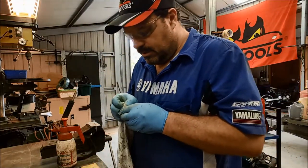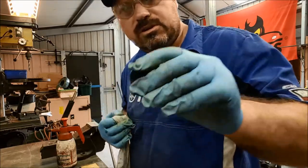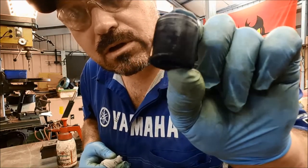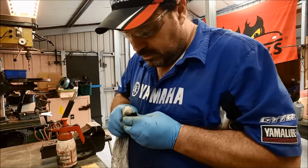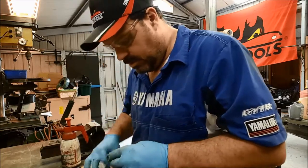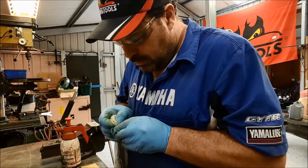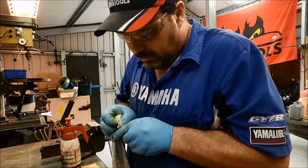Okay, so the pistons themselves then. There is quite a bit of residue on there. You see that or not? You see all that buildup of gunk on the surface? Sure, it's nowhere near as bad as those Patrol pistons. See if that's going to help clean it off. Bit of brake fluid, brake cleaner. If I can't get it to clean up properly, I'm going to have to use some kind of abrasive.